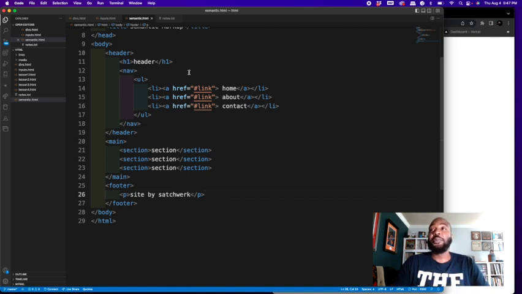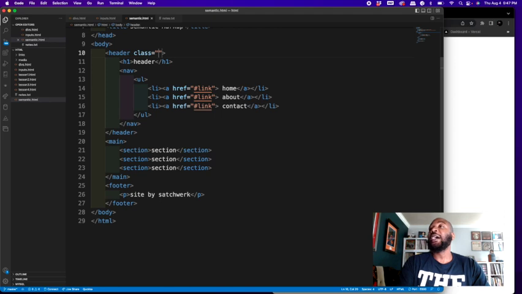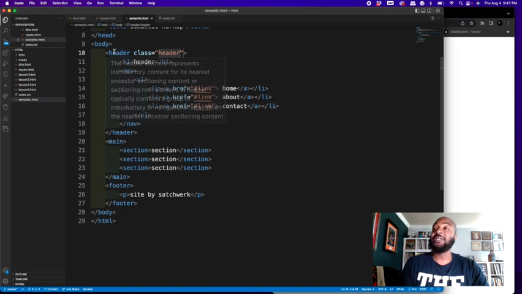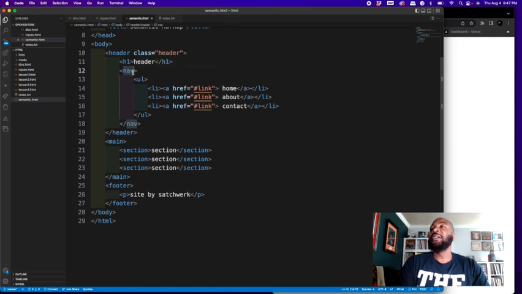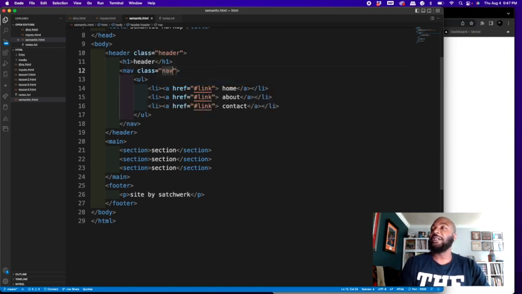Class is super important. To do it, it's an attribute, and we just give it a class name. I like to always use the same name for my HTML5 elements. So header, we get class header. Nav, we'll get the class nav. And I'm going to call this navbar, for reasons I don't want to get into yet.